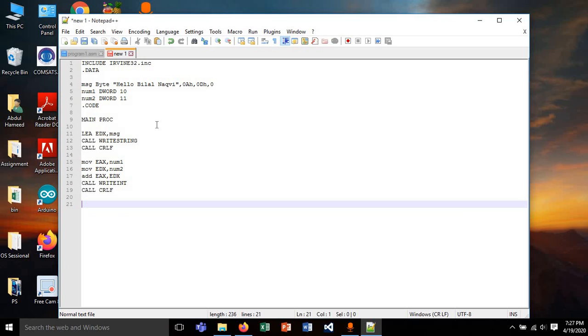Here we have done the addition part. Now we'll do the subtraction part. As the numbers are already moved into the registers EAX and EDX, we don't need to call that instruction again. We will directly do the subtraction.